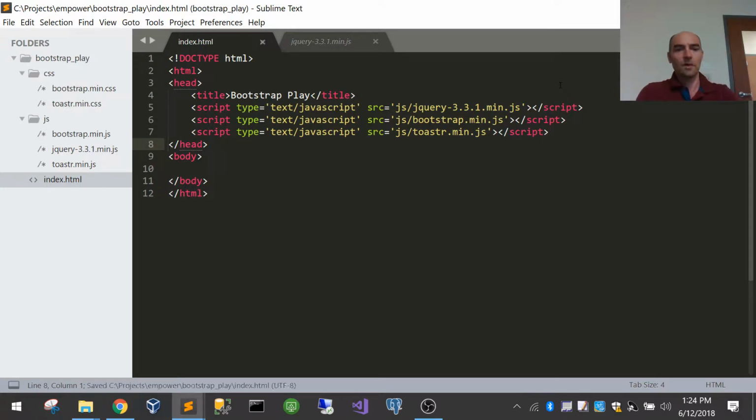Okay? So we got our JS. Now, it would work right now, but it's going to be horribly ugly because all 3 of these expect to have their nice little pretty CSS. So without the CSS, it'll work, but actually, I had this problem the other day. I was using Toaster or jgrowl, which does something very, very similar, and it's supposed to pop up and give you a little message. And I forgot to include my CSS file. So it was working, but it didn't pop up at all. It was at the very bottom of the screen, and it had this black and white text down the bottom.